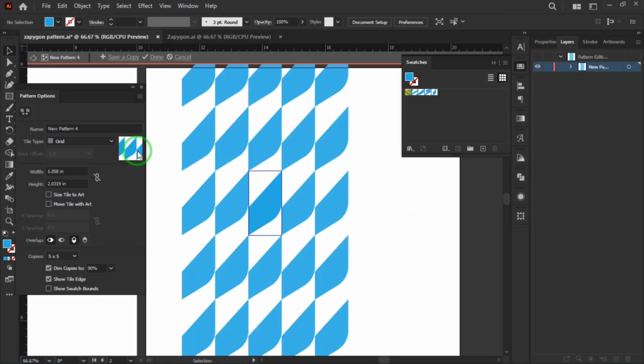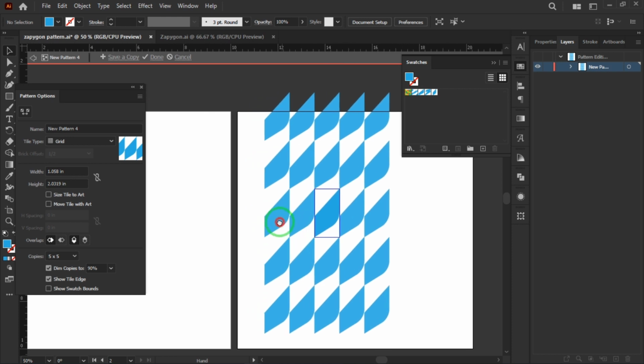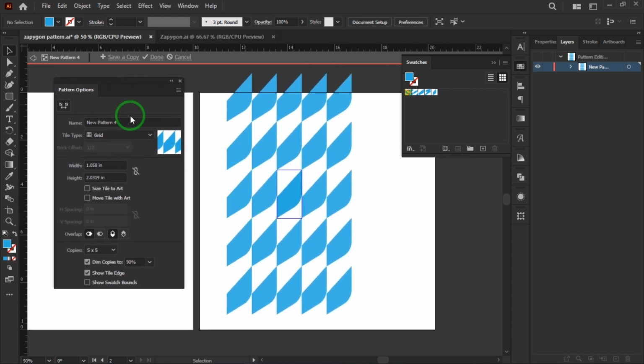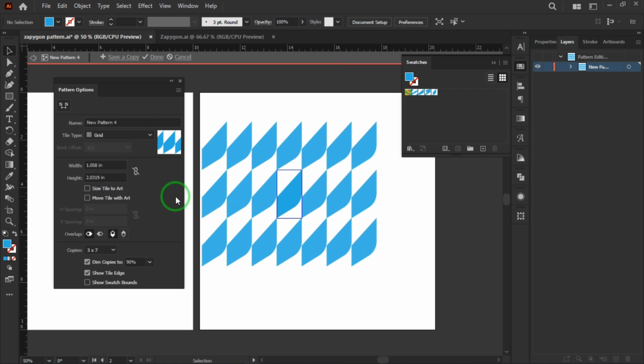You click OK. As you can see, we're already having a preview of what we are making. I think we can change the grid to 3/7. Yeah, so we have the preview over here. This is what we want to achieve.